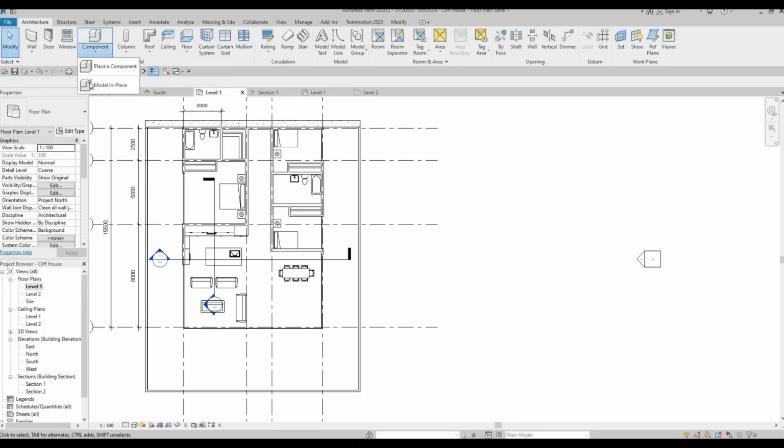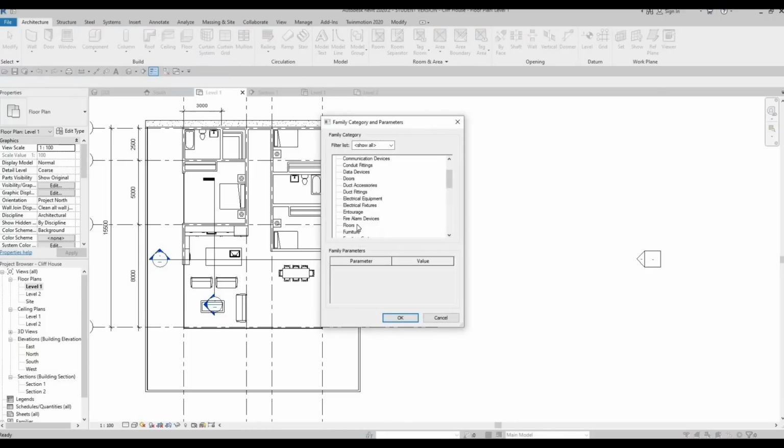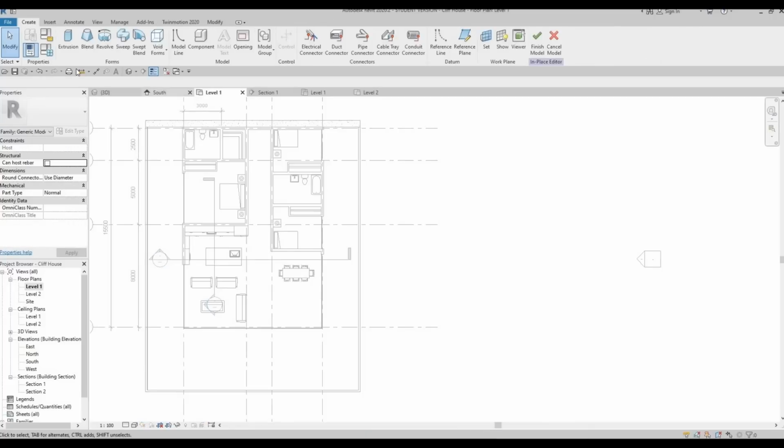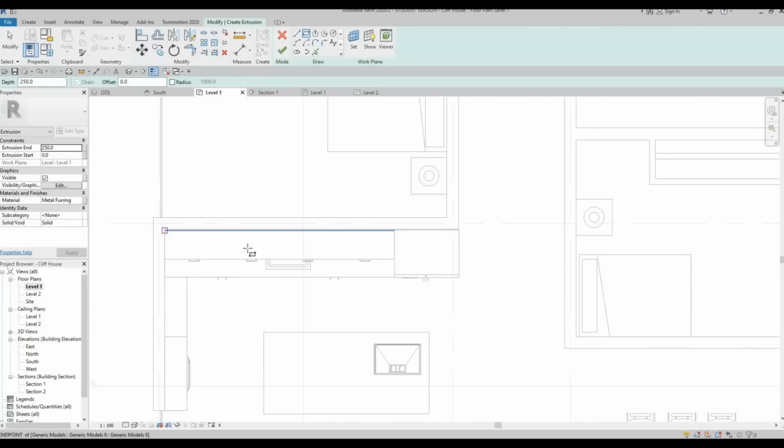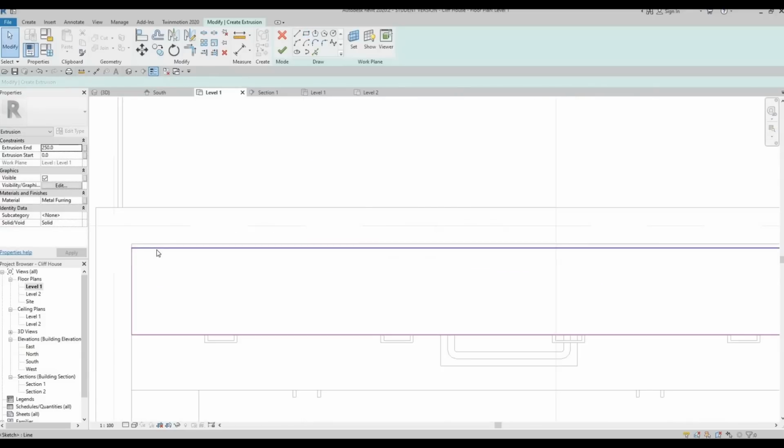So go to architecture, model in place, and then generic model again. And first we're gonna do an extrusion on the kitchen side. So I'm just gonna do this, and let's align this.